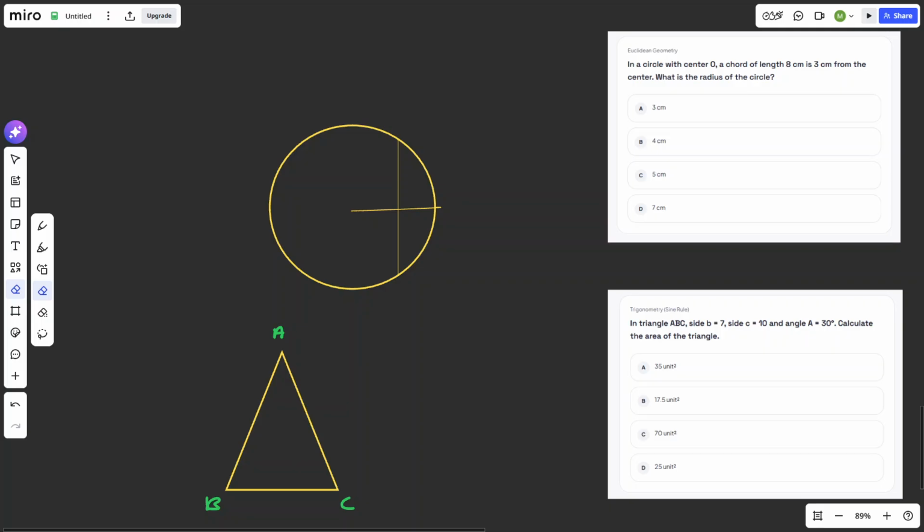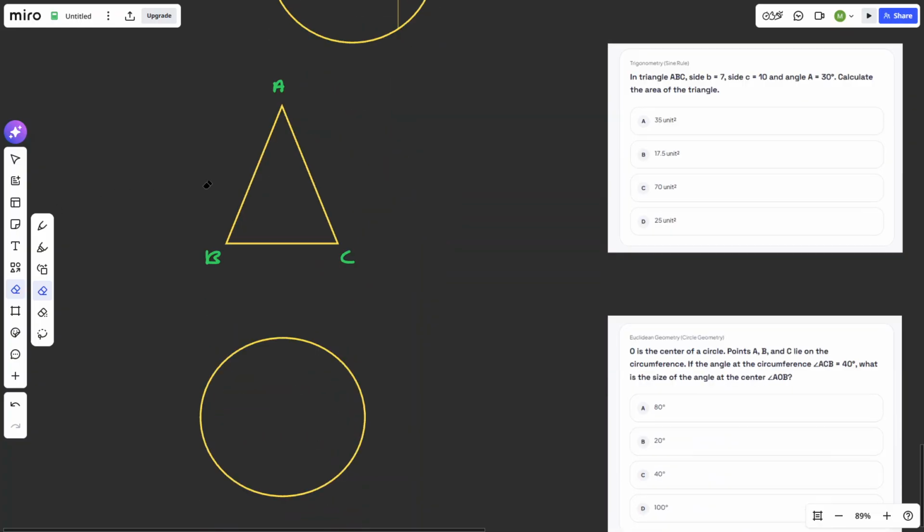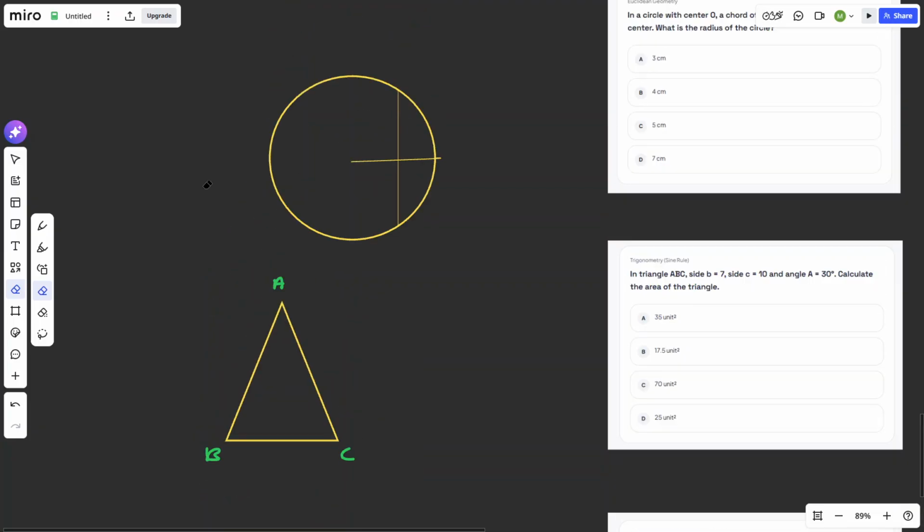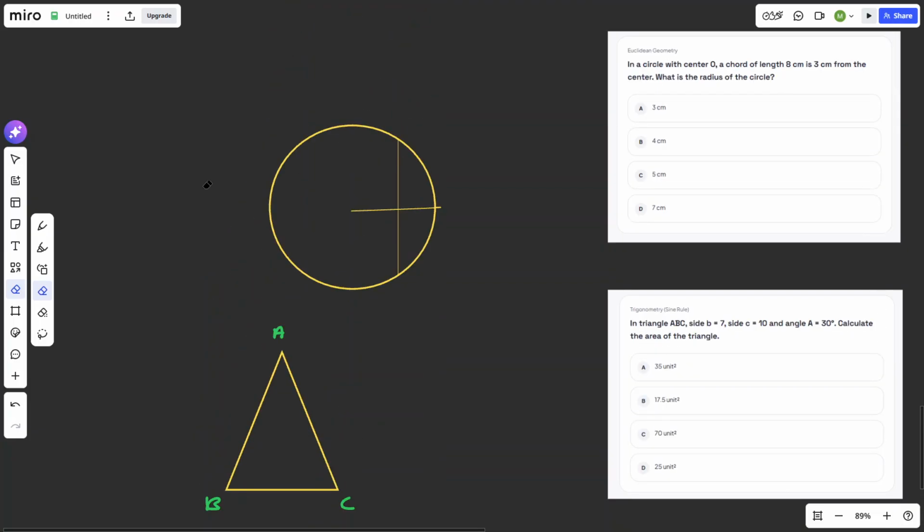In today's session, we're going to be looking at a few questions, right? We'll be covering Euclidean geometry and a bit of trigonometry. Some students struggle with this area, especially when it comes to geometry, so I'm going to try and take a simplified approach and explain concepts to you. These concepts should help you to tackle other types of questions that might require you to utilize a bit of geometry, right?